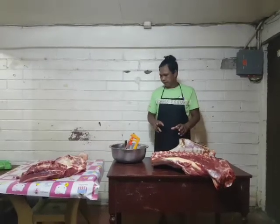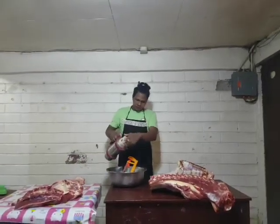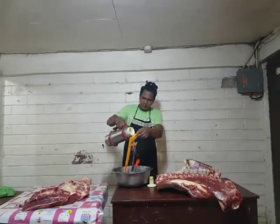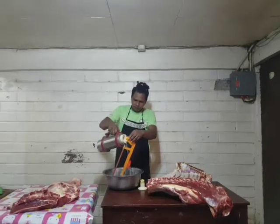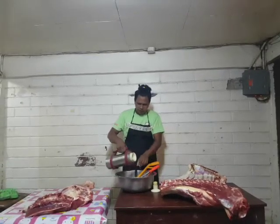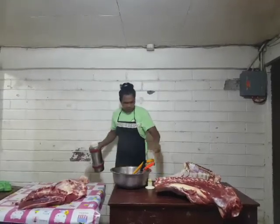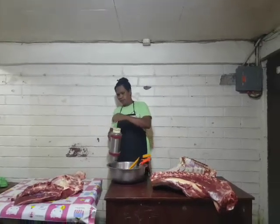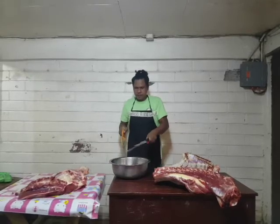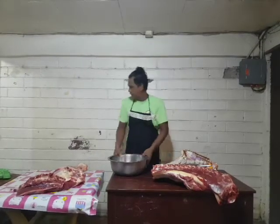As I start, I need to sterilize my utensils first, so I need boiling water. I will pour this hot water over my utensils so they will be sterilized. I don't have a pot. To make sure all the utensils are sterilized in hot water, I will put it aside, and then I'll take my knife, my handsaw, my steel, and my boning knife, and put them aside again.